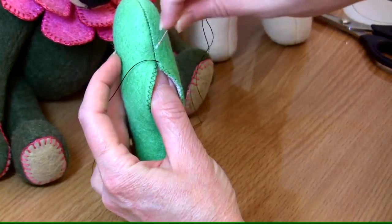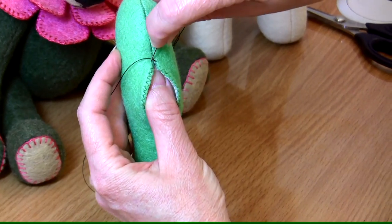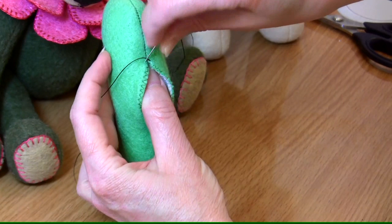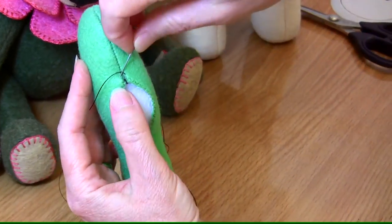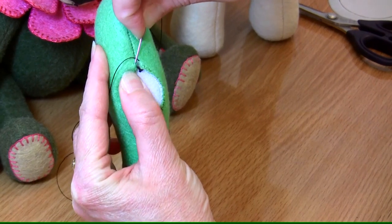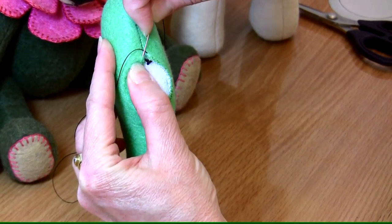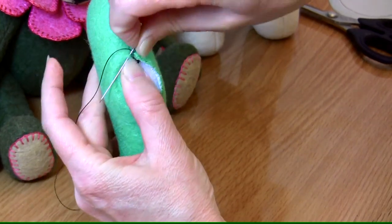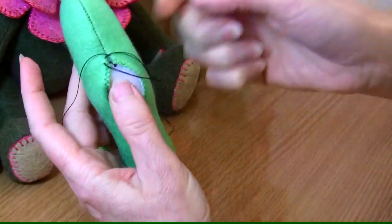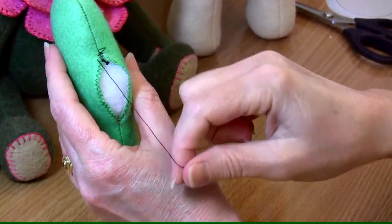Now what we want to do is pop our needle in straight across, same seam allowance. We're going to pop our needle in and then we're going to just travel it a little way down the seam, probably in this case around about 3 to 4 mils, and slip that. And it comes out on the same side. Okay, it's easier to see once we've done it.